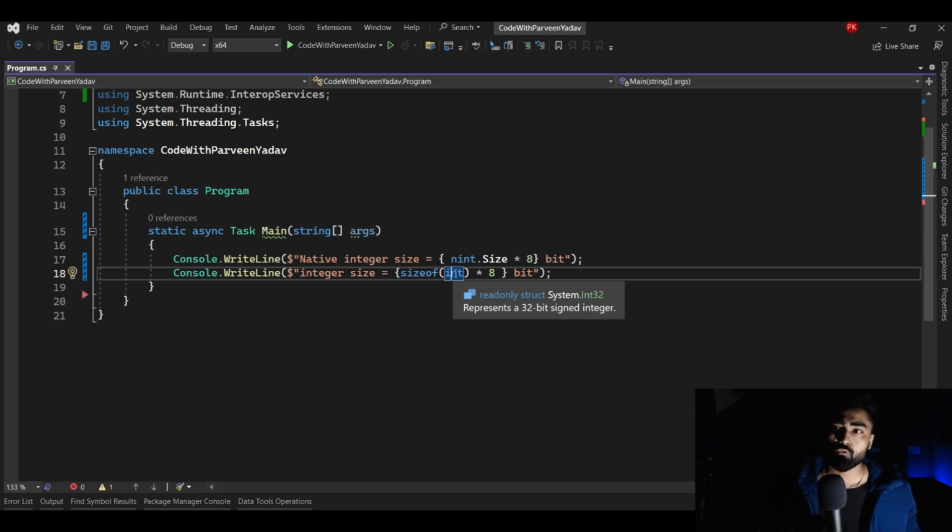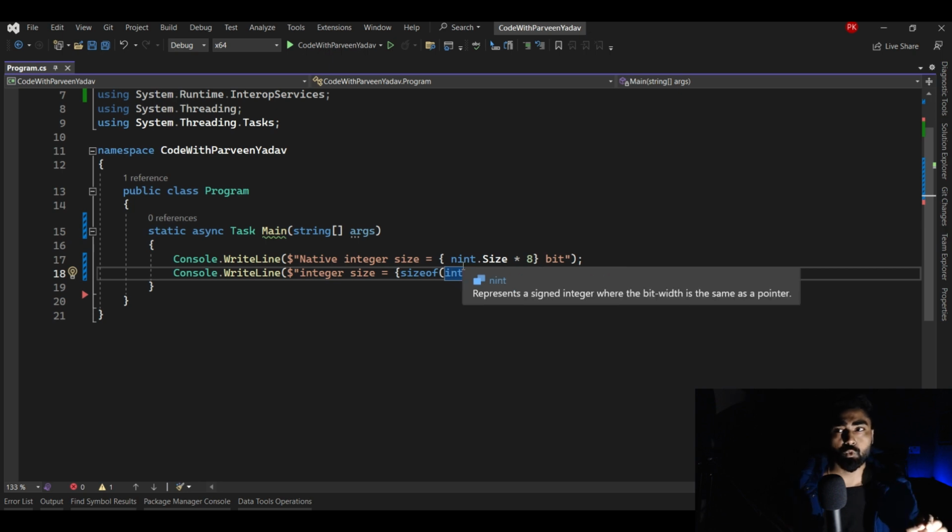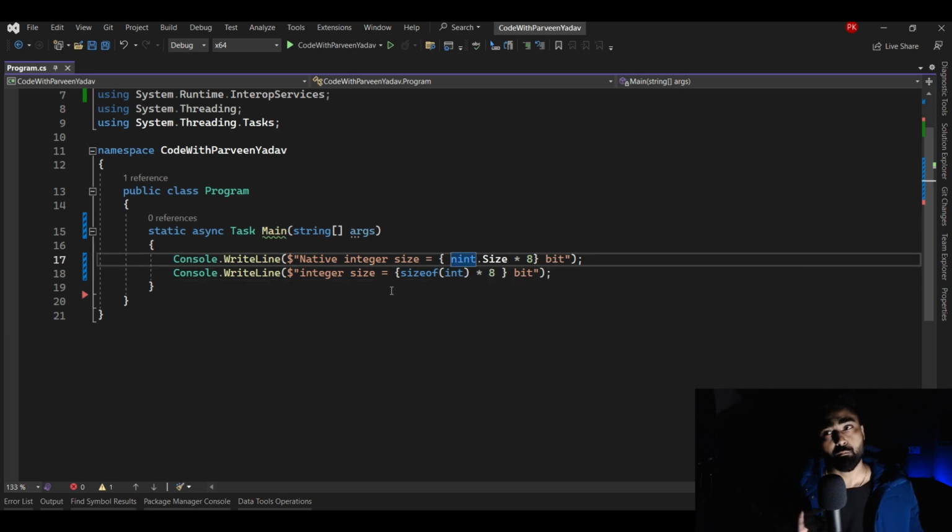If you have written code for 64-bit, if you have written code for int 64 and you try to run it on a 32-bit operating system, it will fail, if you are dealing with the core functions of that operating system. But nint will never fail. So nint is native, it's natural, so it converts itself at runtime. If it is deployed on 32-bit, it will be a 32-bit int. If it is deployed on 64-bit, it will be converted into a 64-bit int, right?